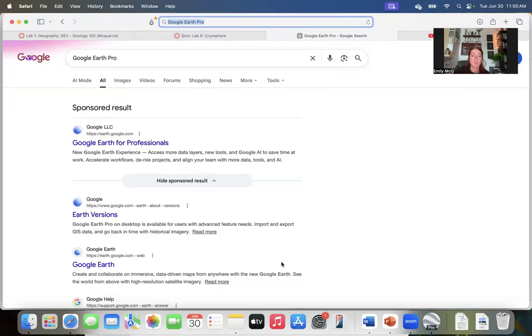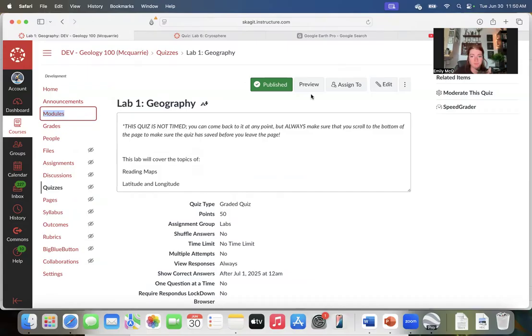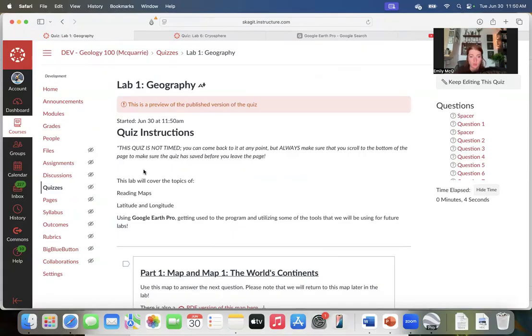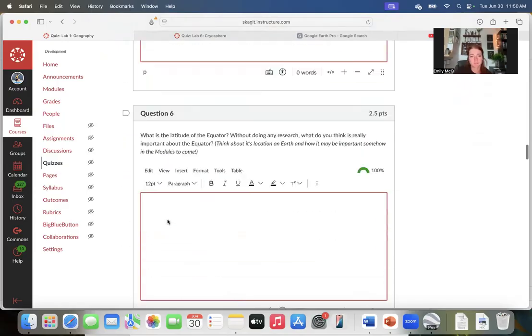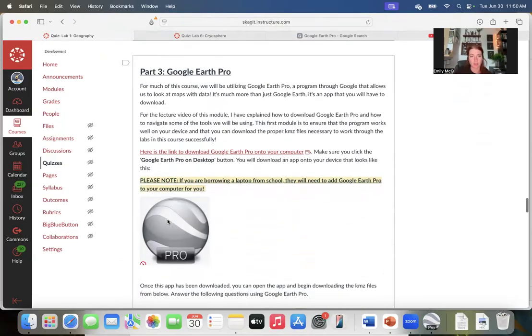Now, the tool that I am asking you to use, you'll need to download it. And I like to go, so I literally just Googled Google Earth Pro. And I've linked this through the first module. So the first module in geography is you'll need to use Google Earth Pro. This time for module 1, it is more about understanding how to use it. We won't be downloading any files for Google Earth Pro here, but you'll need to know how to use it.